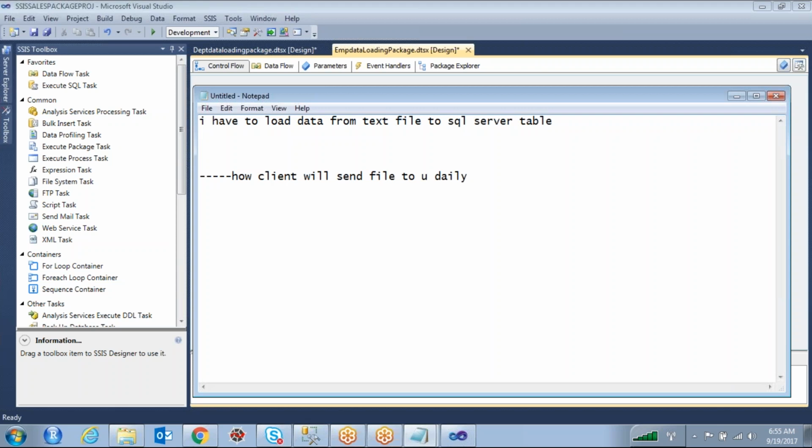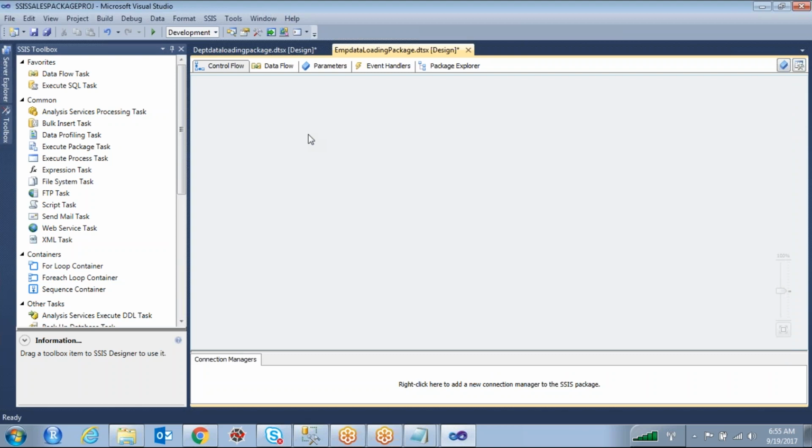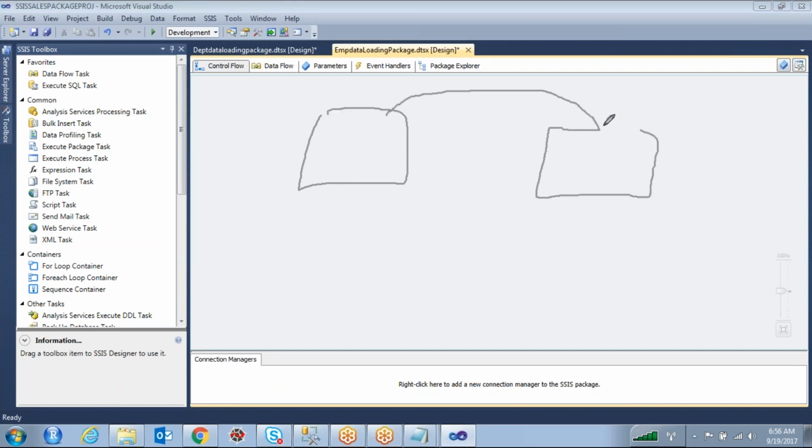For example, the client will put this file in a particular shared folder path. From that shared folder path, I want to copy that file into my local path. From this local path, my SSIS package will pick that file and load it into my SQL Server table.